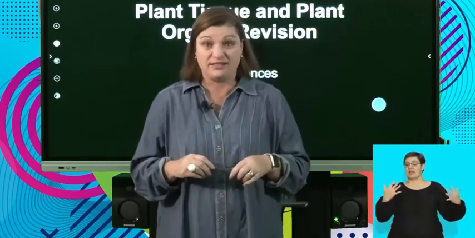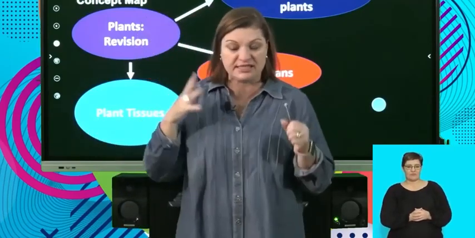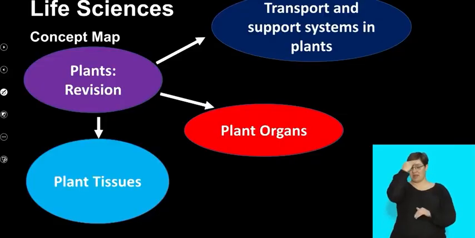So we're looking at the whole of the plant section. We're revising all of plants, the plant tissues, the plant organs, right? How water and food move through the plants, all of that stuff, right? And we're going to start now because there's a lot of things that we're going to need to get to do. As I said to you, you can see on the mind map, that's how we've broken it down.